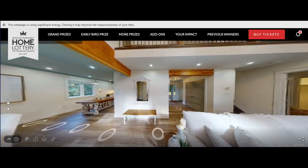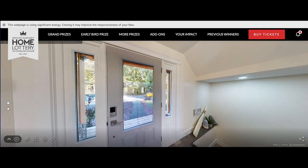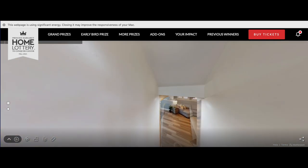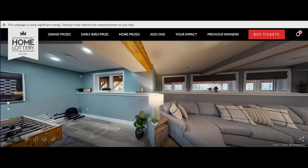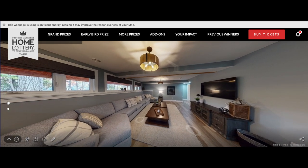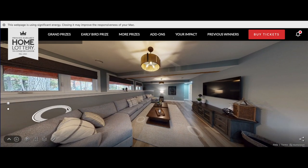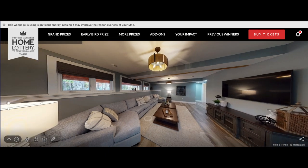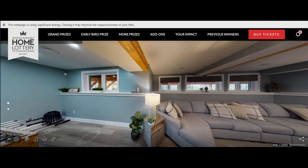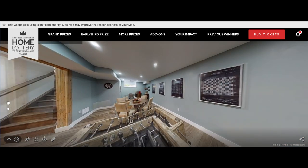Back to the virtual tour again. Let's go back to the front and go down these stairs - I told you earlier not to fall down. Let's go down deep into the basement. Looks like low ceiling - I almost hit my head there. Big TV, or small TV just stretched because of the way they film this. Ledge all over the wall where the windows are. We saw this in the pictures - game room. Oh there's a dart board!